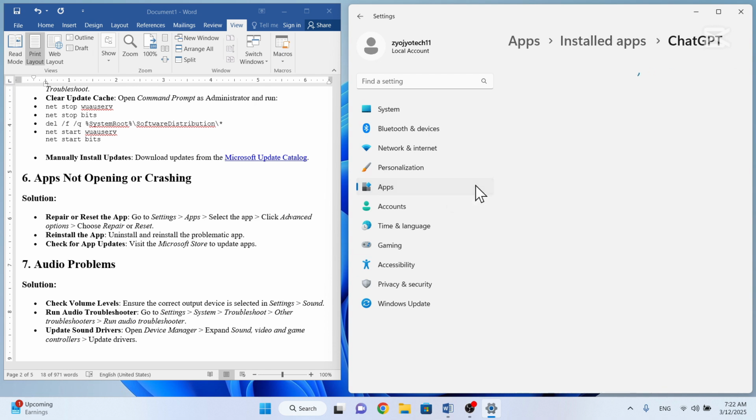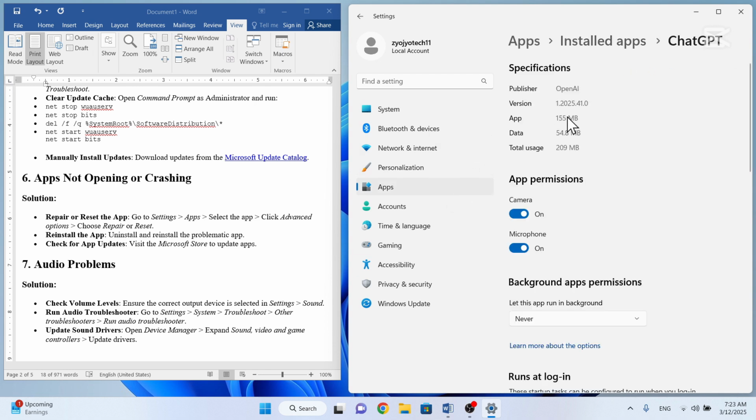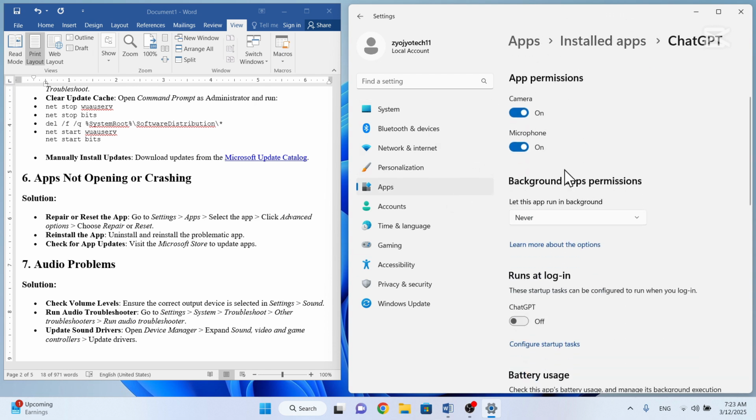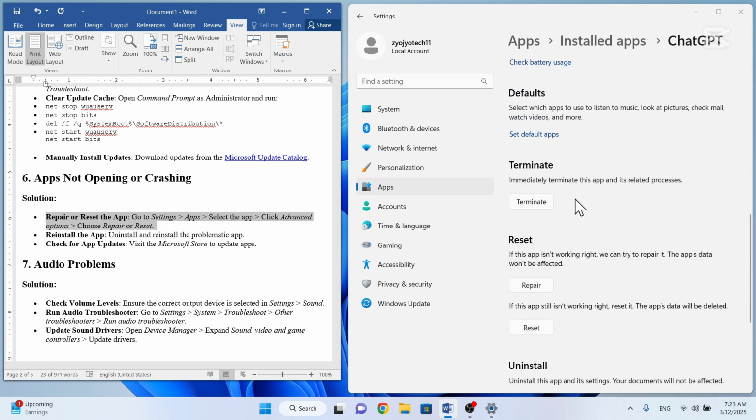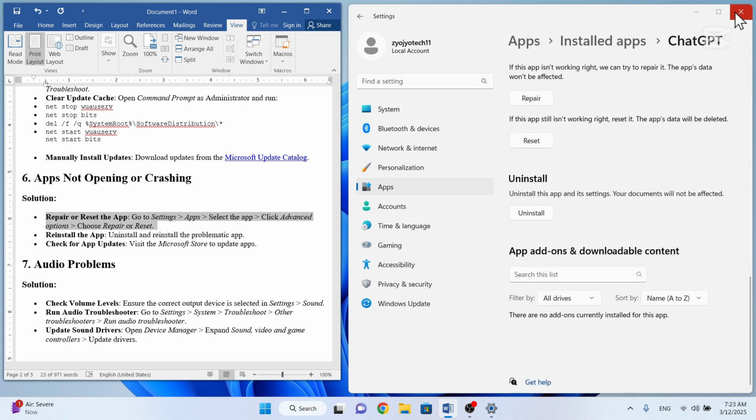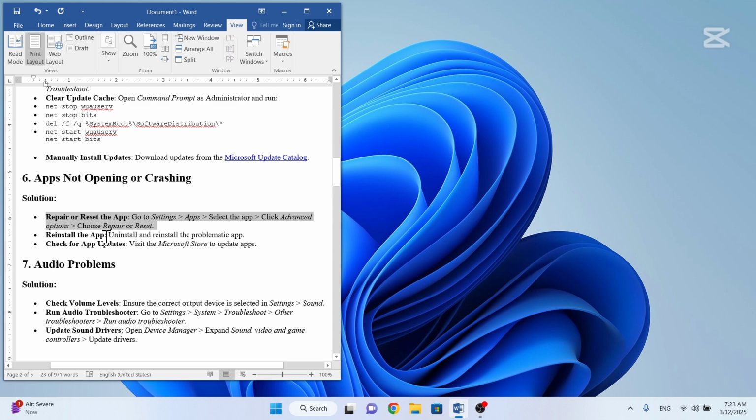Find Advanced options, and here you have to choose Repair or Reset. You can find out if you want to reset or repair. You can repair from here, or you can uninstall and install that app again.